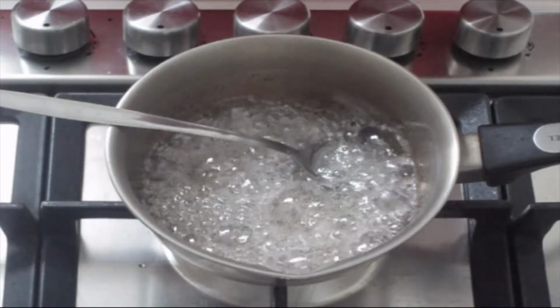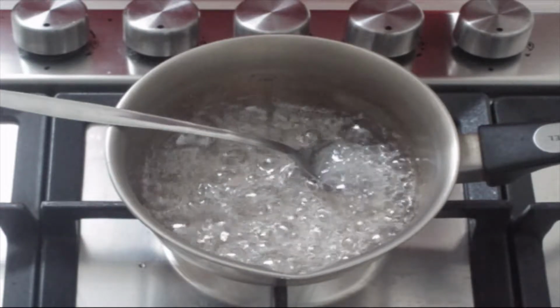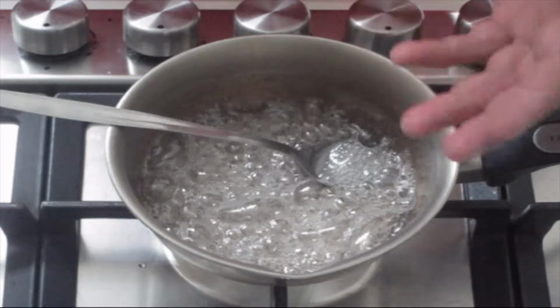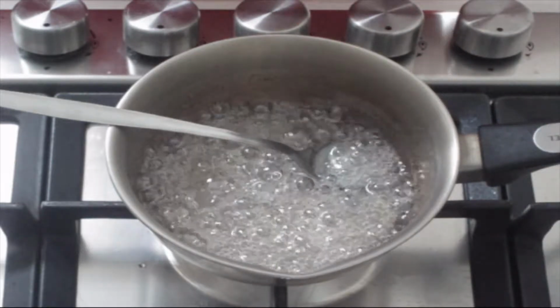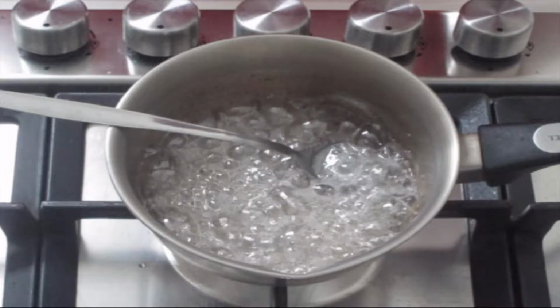We're at 120 degrees Celsius, and it's a lot safer to get there slowly but surely rather than overshoot and make a hard candy instead of toffee. Nothing wrong with hard candies. I love hard candies.